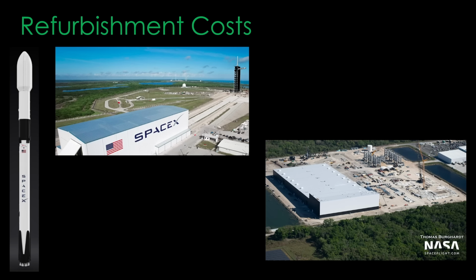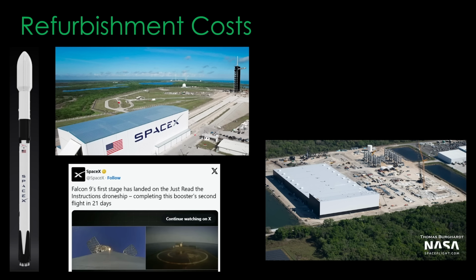There are those that say that the slow turnaround on boosters, never approaching Musk's stated goal of 24 hours, is an indication that there is a lot of refurbishment required. I disagree. SpaceX has about a dozen boosters in their current fleet, which means if they fly 120 missions in a year, they will fly each booster about 10 times.